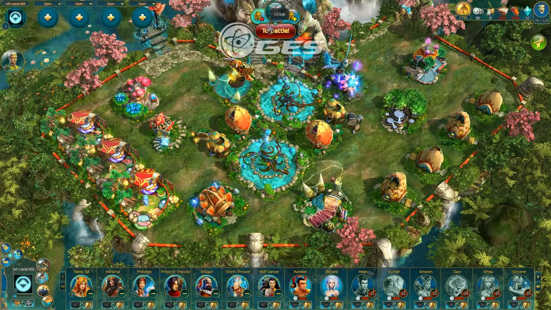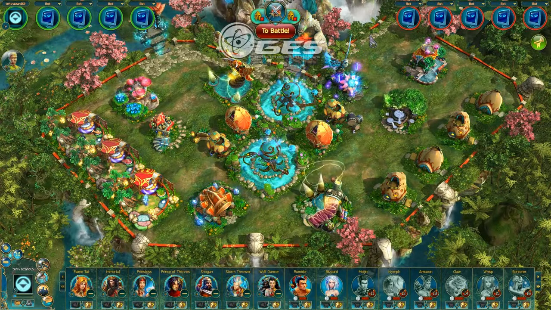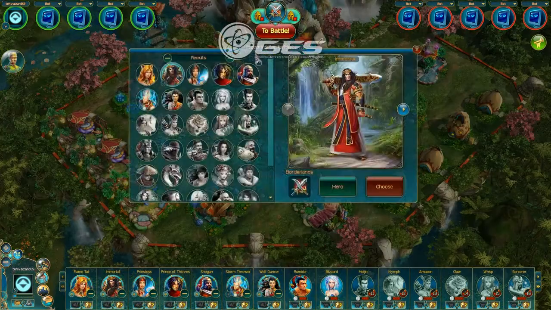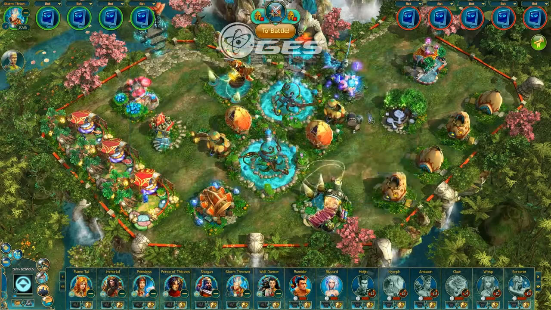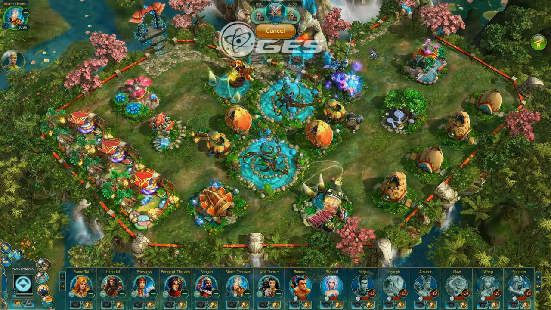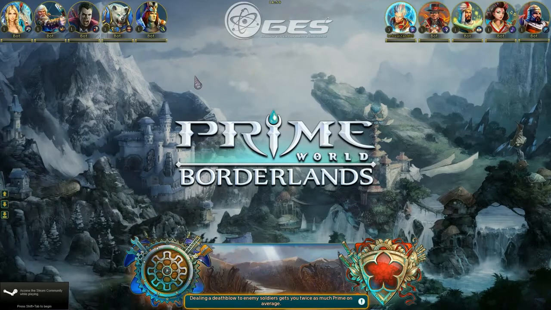Now I'm going to show you the current mode, and I'm going to play against bots as opposed to going PvP because the queue is just going to be a little bit longer. So for now I'm going to queue us, and I'm going to select the Storm Thrower character, and let's hit it. Let's see what the game's going to be like. Okay, welcome to the Native Terrains Borderland mode. Busy loading up here against some bots.